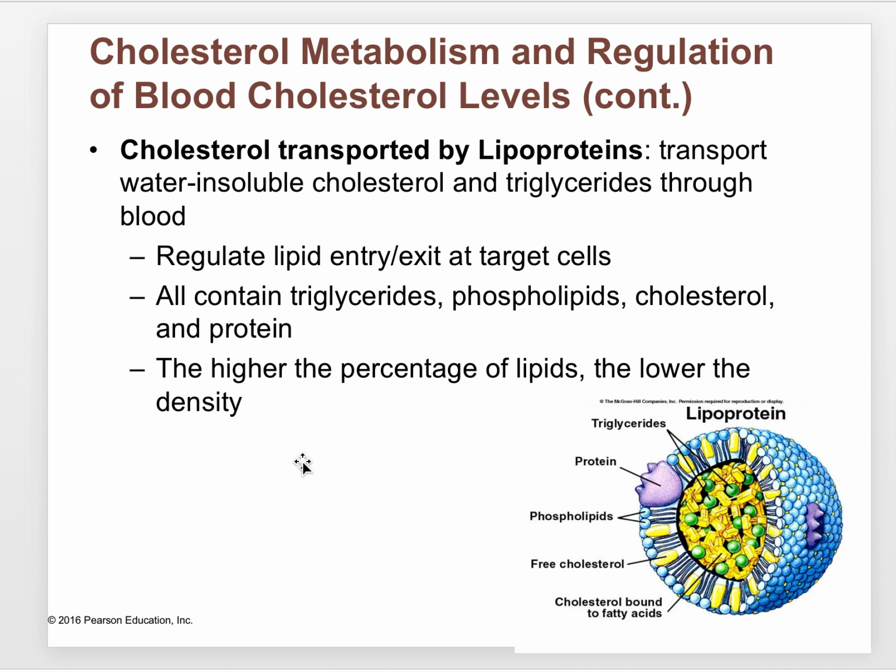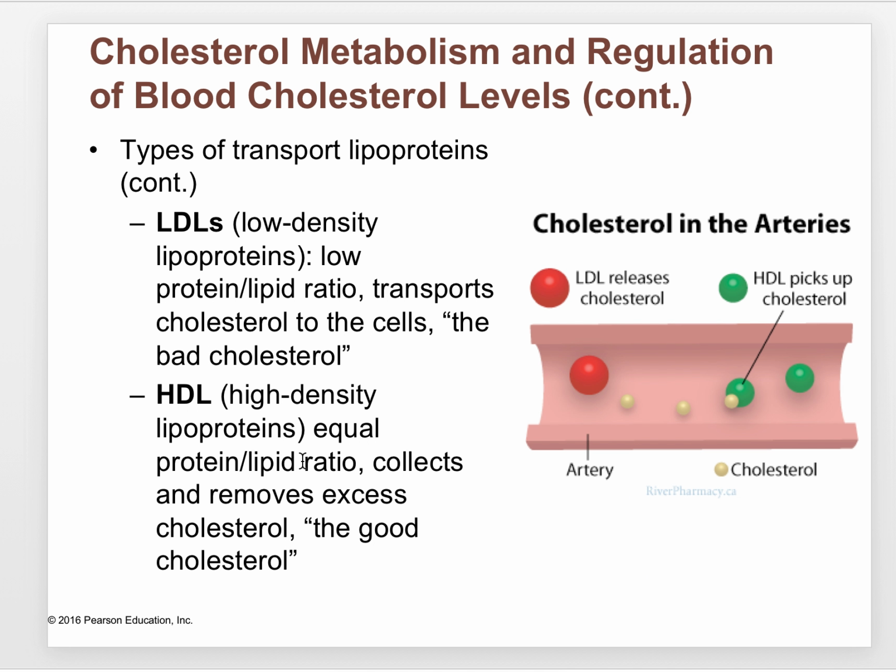Cholesterol is transported by lipoproteins. These are water-soluble cholesterol and triglycerides in the blood, and they surround the cholesterol molecules and allow it to flow. Cholesterol is very lipid-soluble, and these lipoproteins make it more water-soluble, so it can flow through the bloodstream. The higher the percentage of lipids, the lower the density. So LDLs, or low-density lipoproteins, have a low protein-to-lipid ratio, and they transport cholesterol into the cells. This is the bad cholesterol.